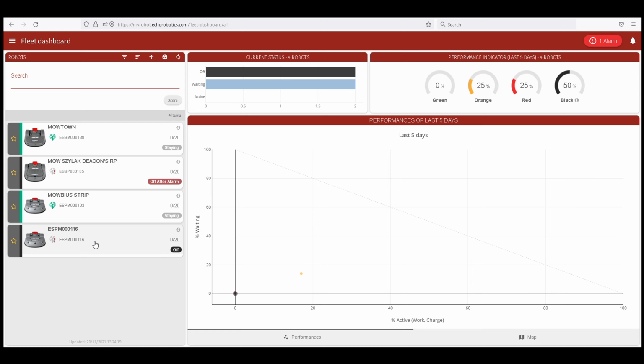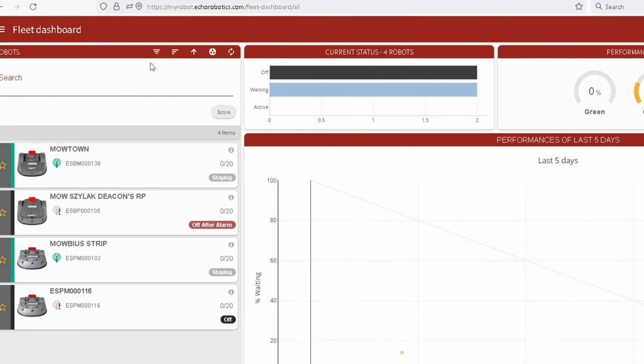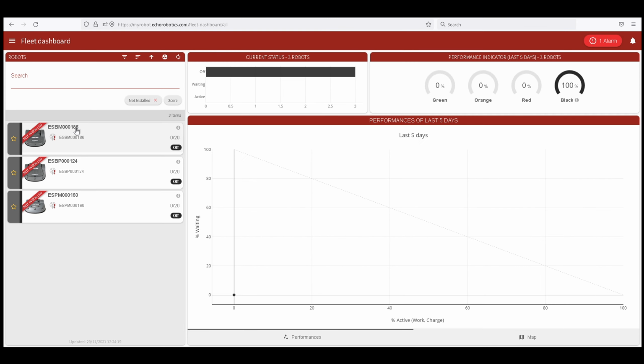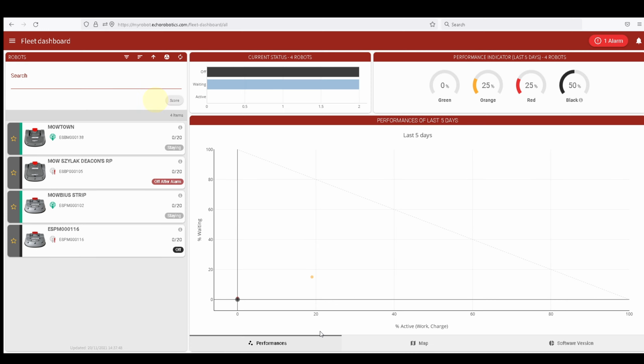Every 6 hours, the portal goes through all the robots, and it checks to see which robots do meet that criteria, and then it'll switch it from an uninstalled robot to an installed robot. So on the left here, normally you won't see the uninstalled robots, and if you want to, you go right up here and you click this, and you go down to not installed, and it'll show you the robots that either have never been on or have been on as demos or something like that. If you have fewer than 5 robots in your entity, it'll actually show all of them on this page, including the not installed ones. So that's the difference, basically, whether or not you meet that threshold of 5.